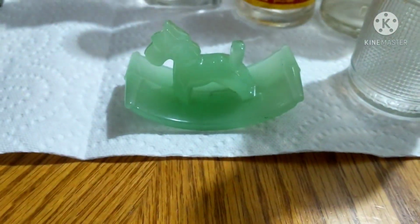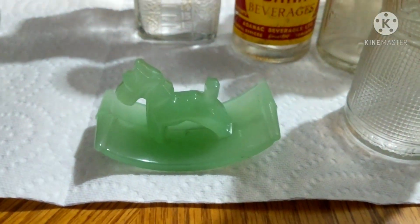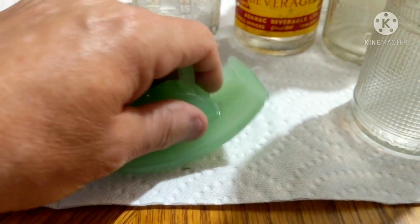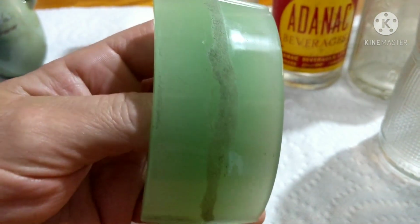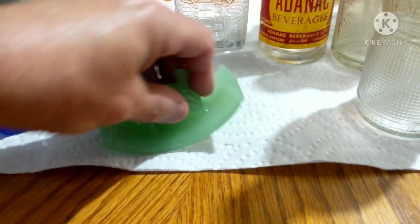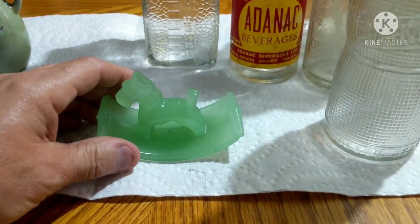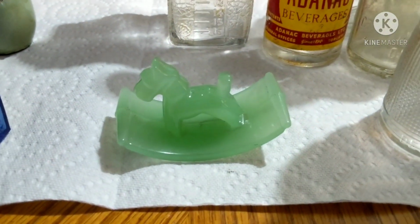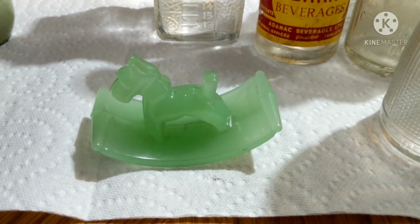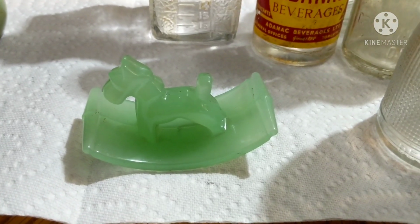And another item here, this is an ink roller. Back in the old days when you had your fountain pens and your ink well, and you'd be writing a letter, you'd get excess ink all over your paper. This would have had, you can see that glue line there, something sticky. You would add a piece of felt or blot paper on this, and you would roll it over top of what you wrote, and it would blot up all the excess ink so it wouldn't smudge. This is from the 30s, and it's from the House glass manufacturer, spelled H-O-U-Z-E, out of Pennsylvania. This is depression glass, and they made a lot of it back in the 30s. So that's a pretty neat item.